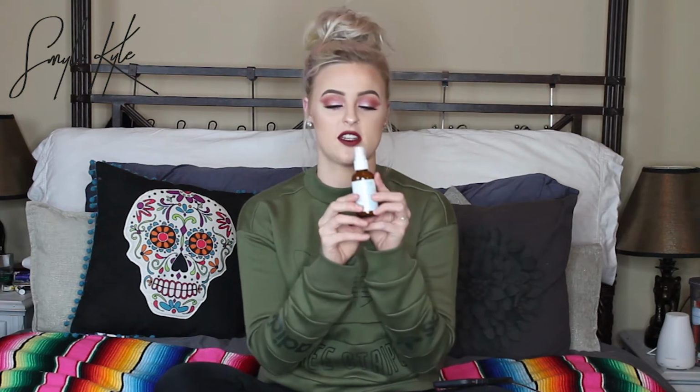So I use different kinds of moisturizers for different things, different times of day, different days, just depending on what's going on. Every morning if I'm going to work, or if I'm going to be doing something where I'm going to be out all day long, I start off with the Josie Maran Argan Daily Moisturizer, and it has an SPF of 47.